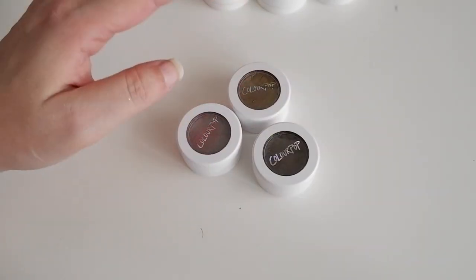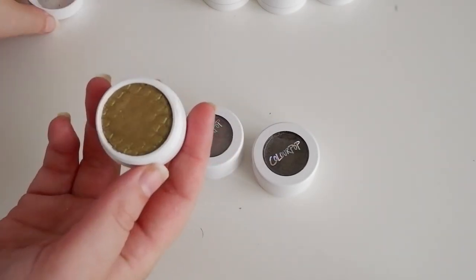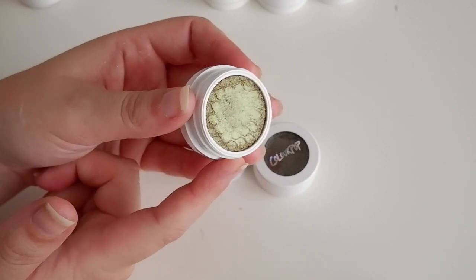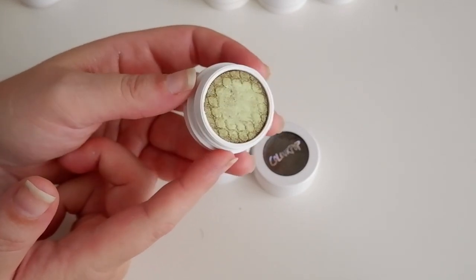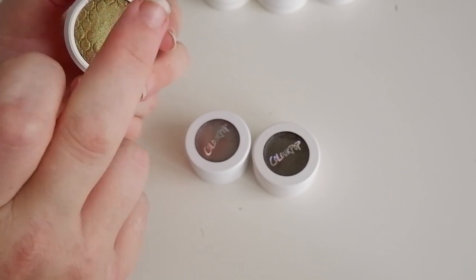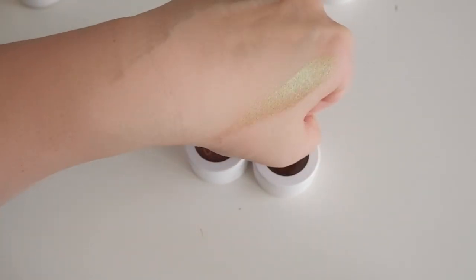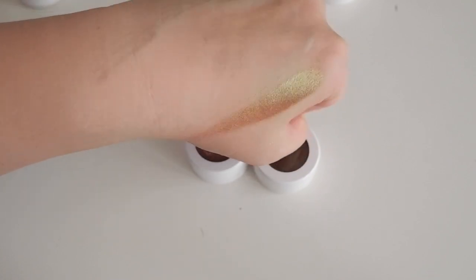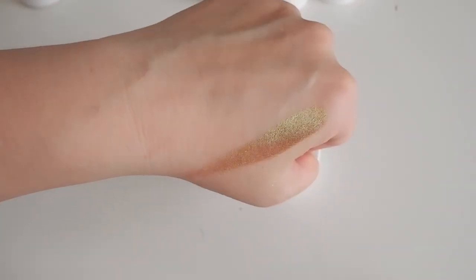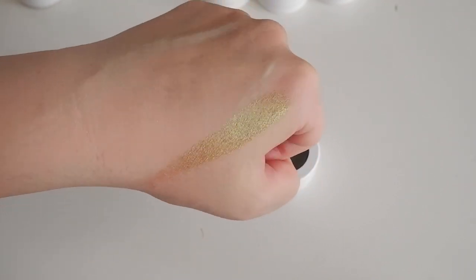We have another three here that I feel kind of goes together. One of the newer shades that I got is called Moonwalk. I thought it was going to be more of a green sort of duochrome — it definitely looks like it in the pan. On the lids, I found this looked like a standard gold. So I felt it was more special looking in the pan than what it does on the lids. So this is not necessarily a recommendation for me, but it is still very pretty. If you like those antiquey gold kind of shades, then this is for you — a good one-and-done shade for sure. It pulls more gold than green on my lids. Maybe if you have olive skin or a deeper skin tone the green flash would show more.